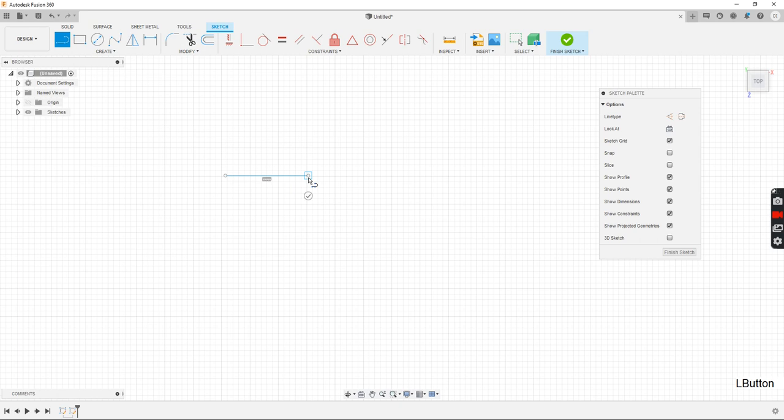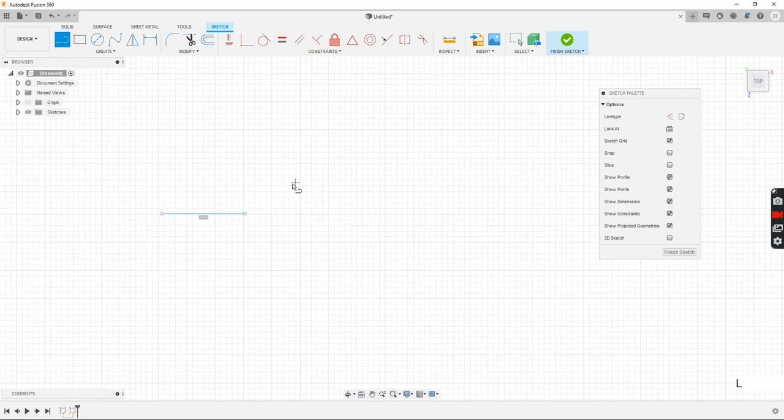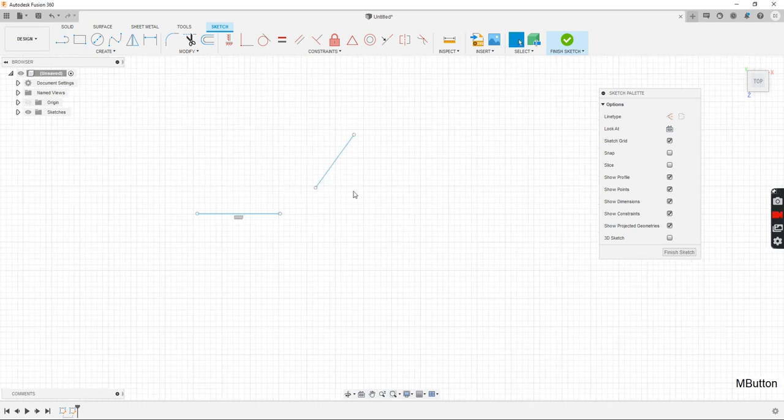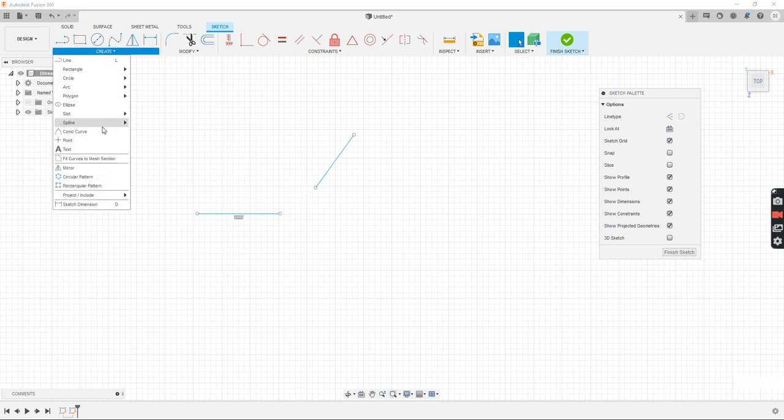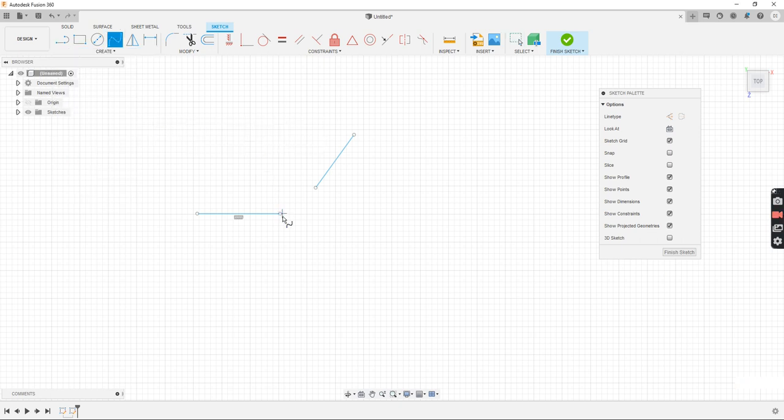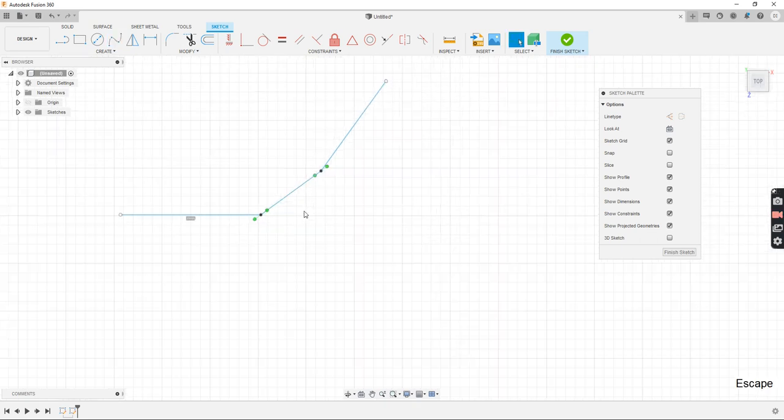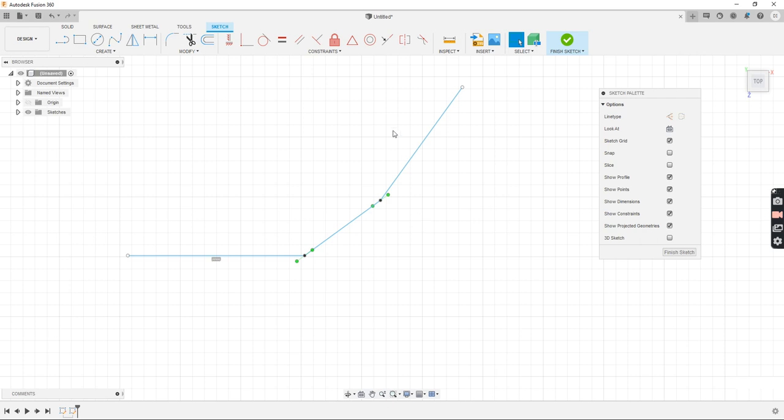Let's say that we draw a line like this, and then we draw a line like this, and then between those we create a spline. If you go to create and select spline, for example fit point spline, we click on this point and then on this other point, and then we double click to end our spline. Then we can say, okay, curvature constraint. We select this line, then we select this line. You can see that this curve here has become tangent to this straight line over here.